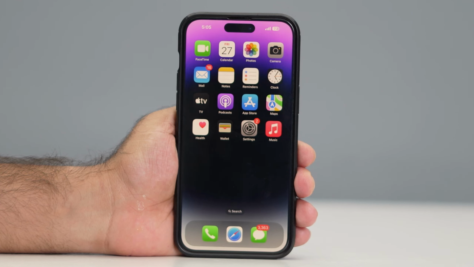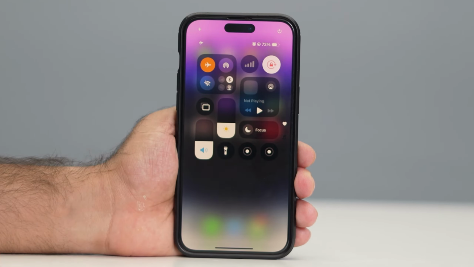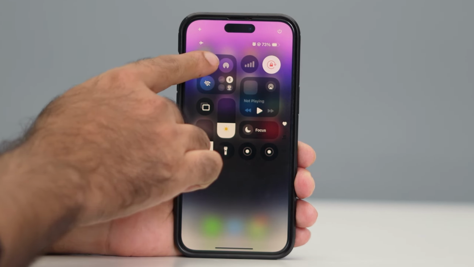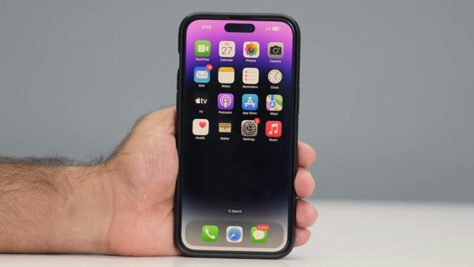The first step is one you have to try, which helps all users. Try turning on airplane mode. Just go over here at the top, turn on airplane mode, and wait for a few seconds. After a few seconds, turn off airplane mode and check whether you are able to receive the verification code or not. After trying this, if the issue is still there, you can try the second and third steps.